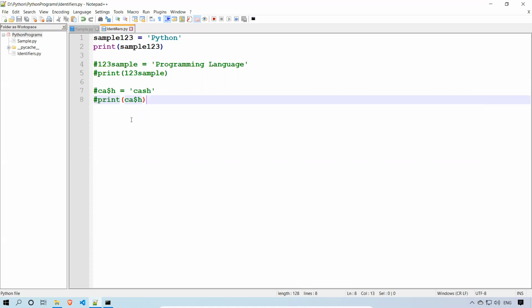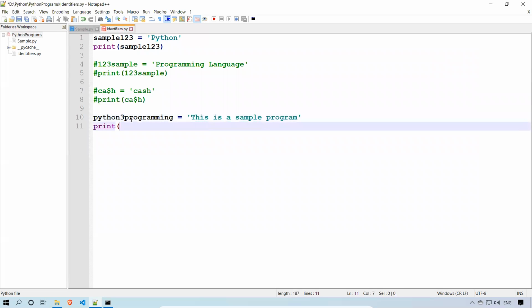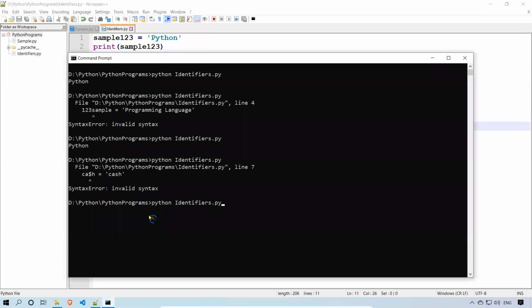Now Python 3 programming equals, this is a sample program, and I want to print it. I'm using a digit in between. The moment I run this, you see that it's valid.